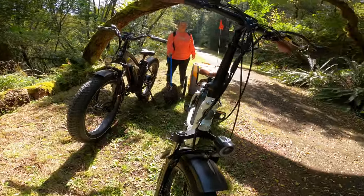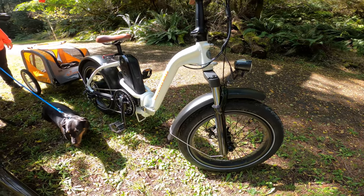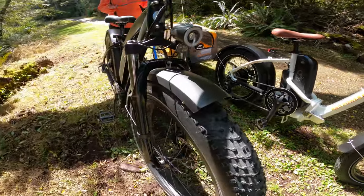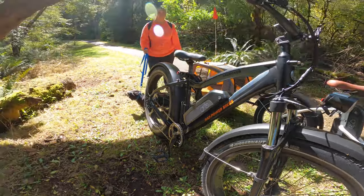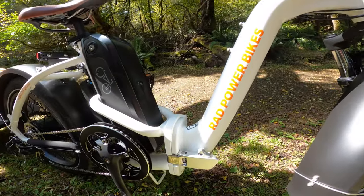Now I was going to say that before 2020, they didn't come with the fenders. They added the fenders. They're kind of a plastic fender, but I think they're actually pretty nice. They work real well. Keep the mud out, keep it away from the battery, keep it away from all that stuff.